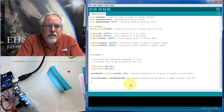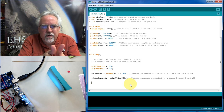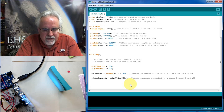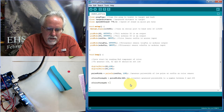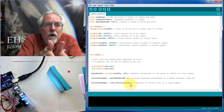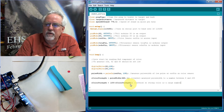Now, the other problem is that, remember, the weaker the color, the longer the pulse width, and the stronger the color, the shorter the pulse width. We have to reverse that, because the way the world thinks is 255 is a strong color, 0 is a weak color. So what we need to do is reverse that by saying our color strength. I did not create this sensor. I'm just telling you how it works. So we reverse it by saying 255 minus our color strength. Reverse, so a strong color is a large number. If it's giving us a really big number for a weak color, we want 255 to be the big number for a strong color. So we're just basically reversing it, and then it'll work like the rest of the world thinks things should work.